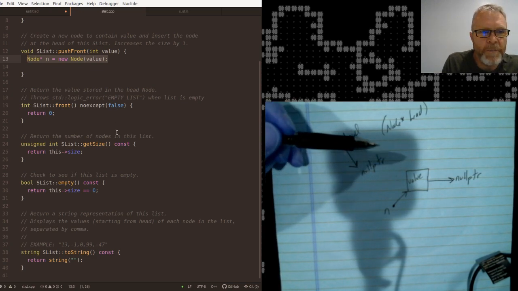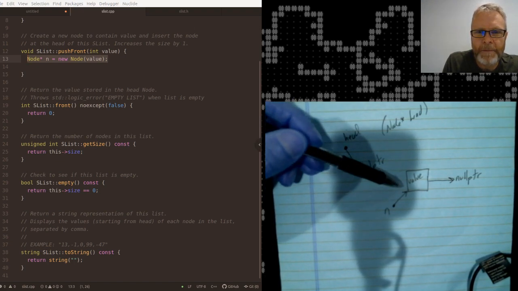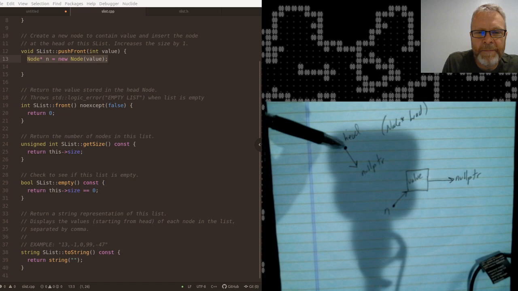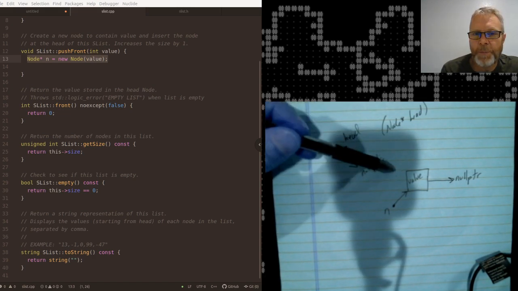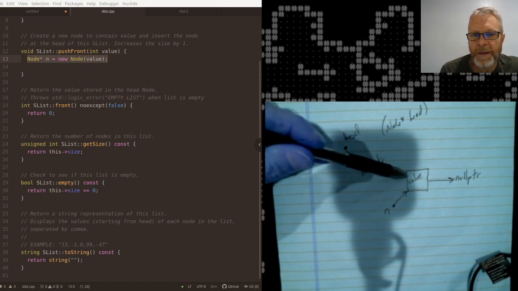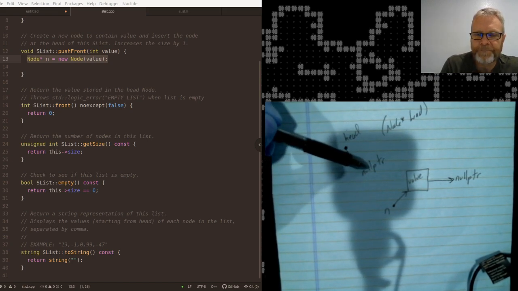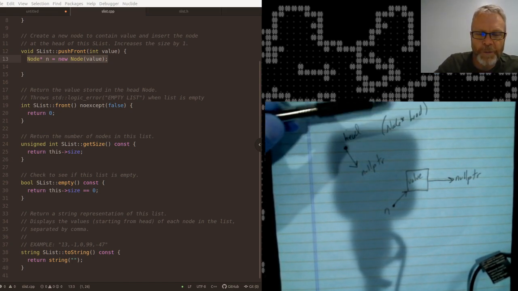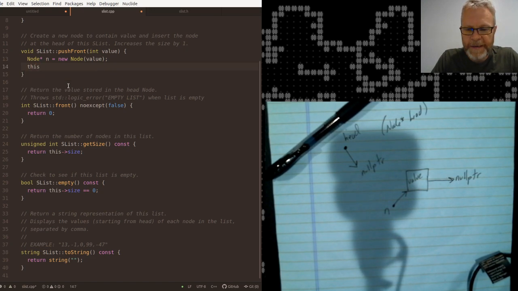Okay, so I have in my code, inside the function, I've made this n. And then my list has this head that's pointing to null. So to push a node onto the front really means to connect a node at this head. So for now, all I'm going to do is say this head equals n.